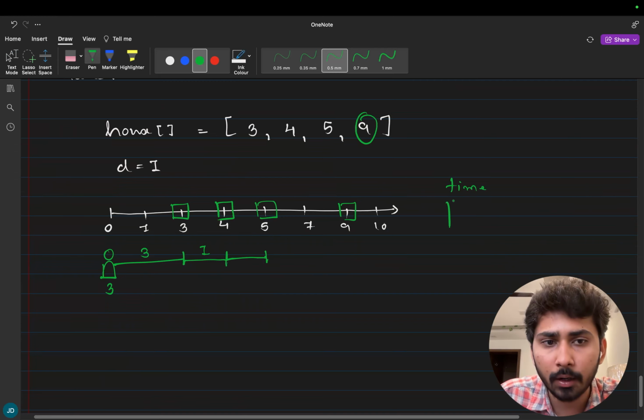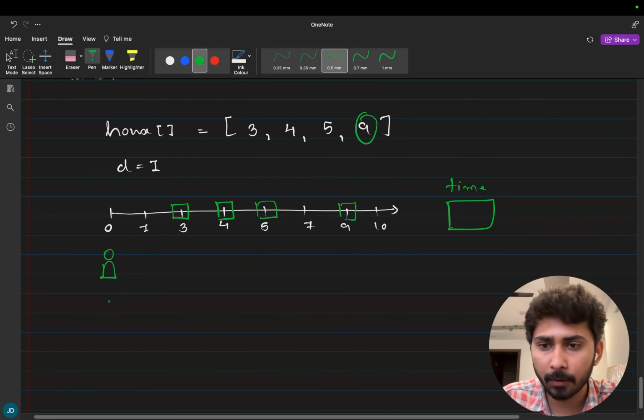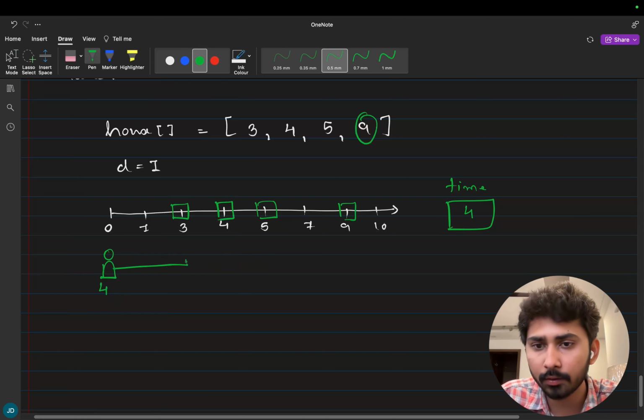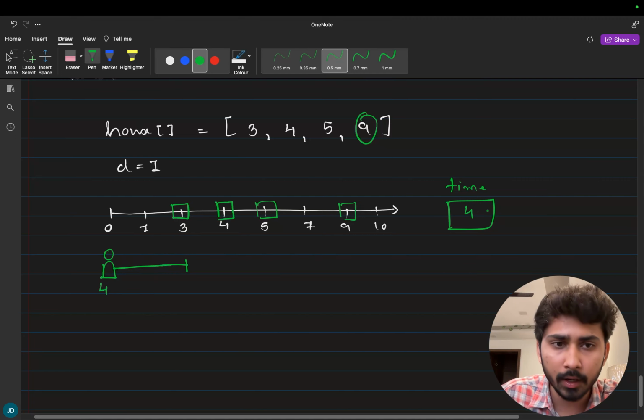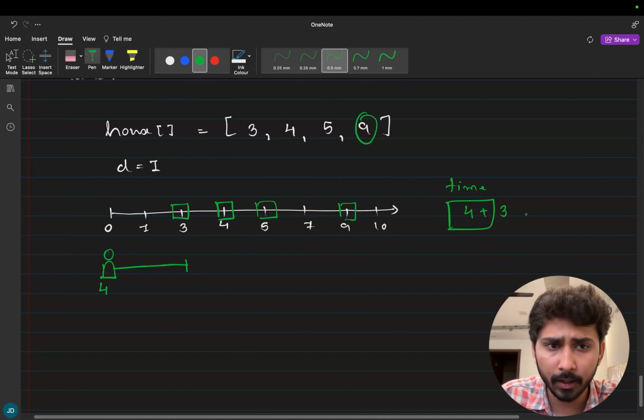Now it has to deliver all the houses, so he will try to get the pickup of all the food from the origin. So it will cost him 4 seconds. Now it will go to this first house at third coordinate. So now the time would be 3 seconds more, because he does some movement. Now he delivers it, so that would be 1 for delivering. So 4 plus 3 gives you 7, 8.